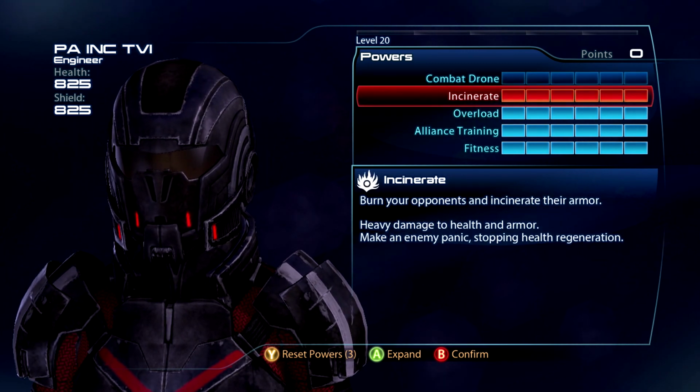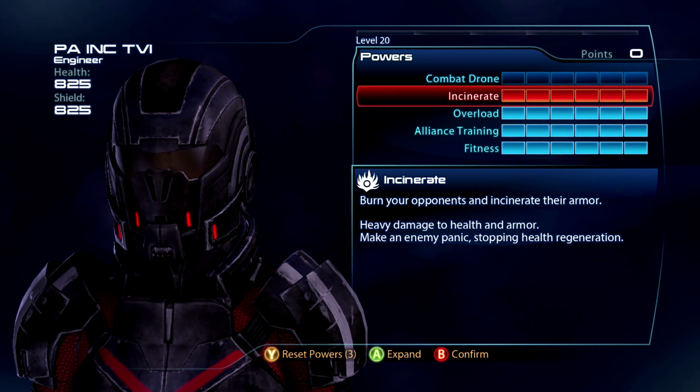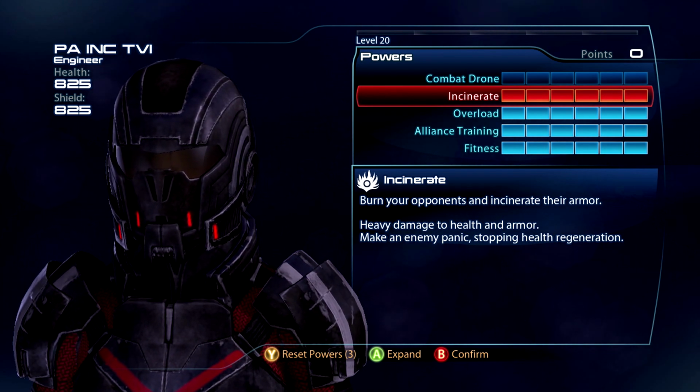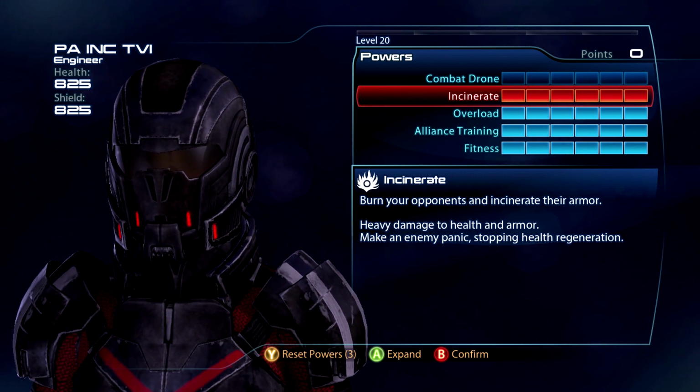Against Cerberus and Geth, you're going to be overloading a lot more, and Collectors because they have a lot of barriers. Against Reapers, you'll be shooting with your inferno ammo and detonating with the incinerate much more often.